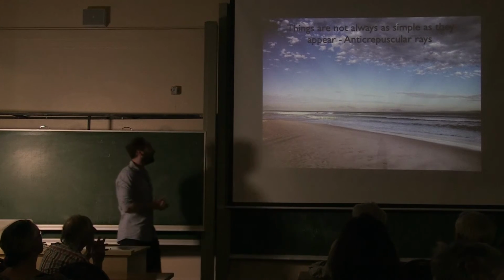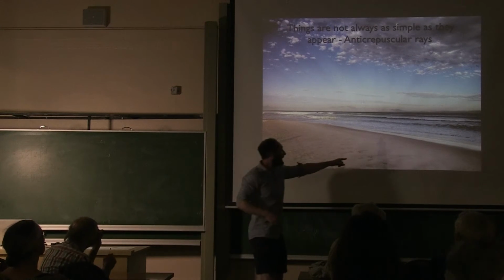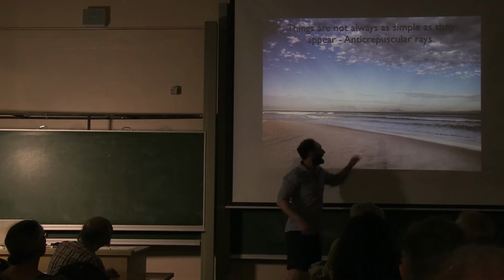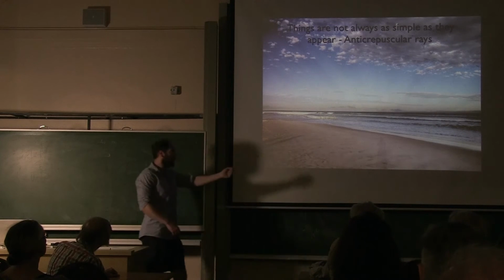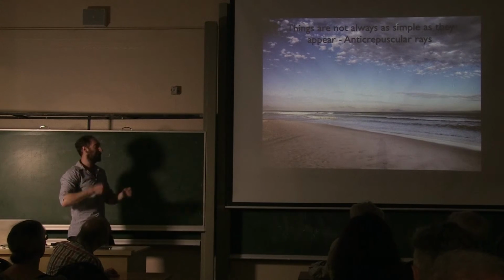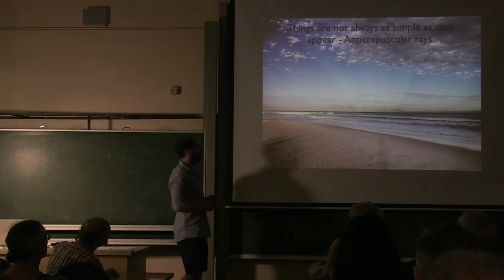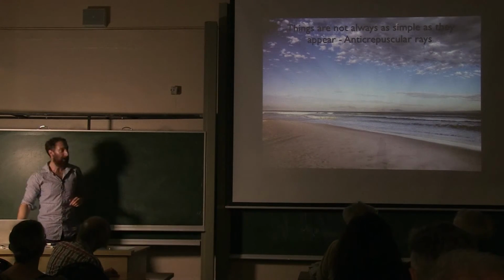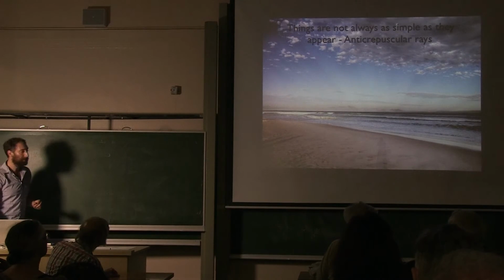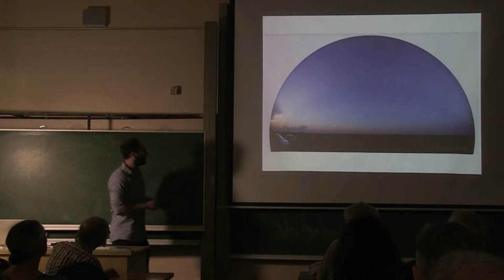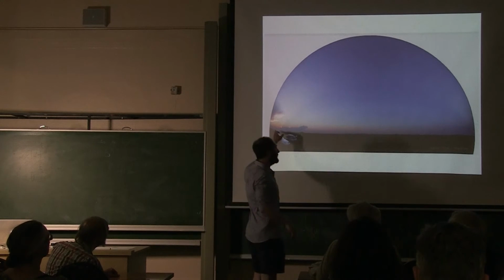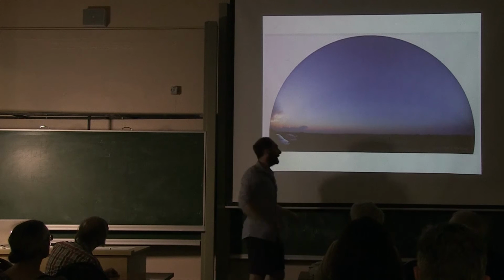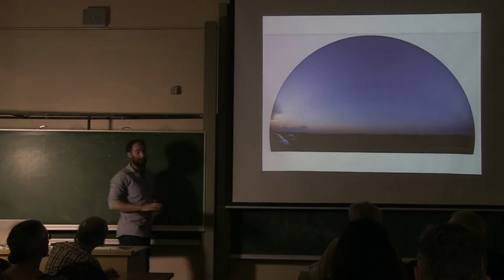This I actually took in Musenberg a few years ago. Here you can see my shadow, and here you can just see the crepuscular rays coming back together to meet precisely at the anti-solar point, which of course is the point where my head is in the shadow. Okay? These are so-called anti-crepuscular rays, and if you're lucky, you'll actually see them going all the way across the sky, so-called sky-wide rays. This might not be very clear here, but here you have crepuscular rays coming out from the sun, and you can see them going all the way around and coming back together at the anti-solar point opposite the sun.